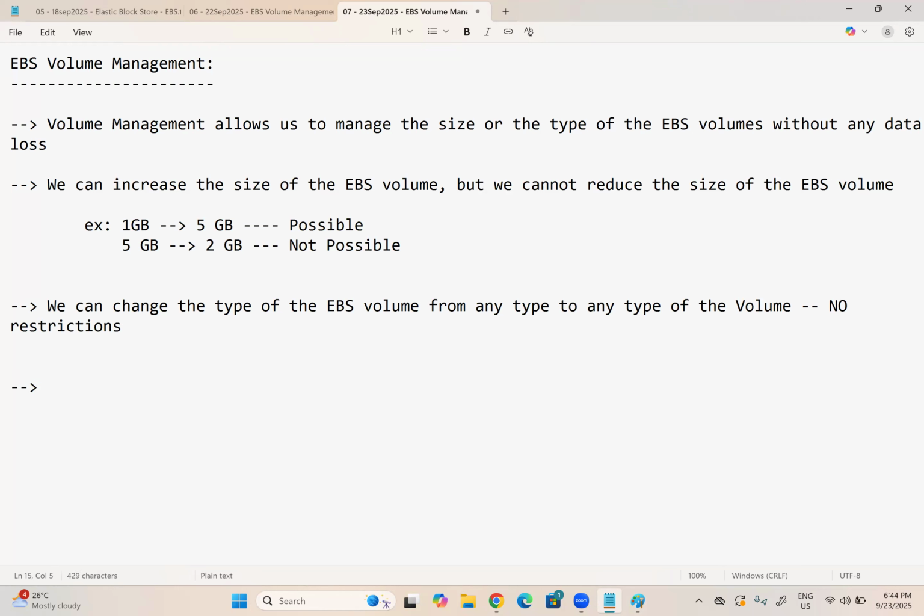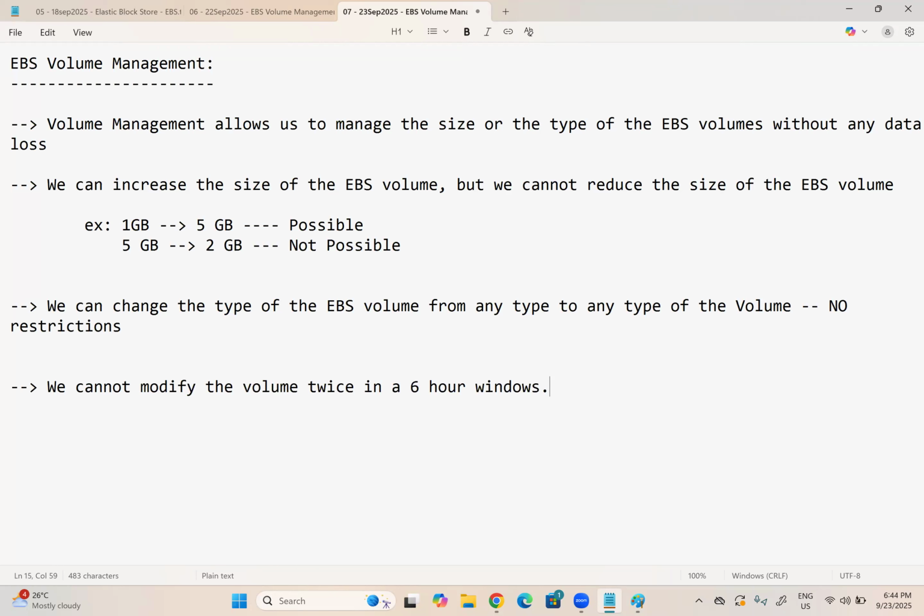But there is one restriction: we cannot modify the volume twice in a 6-hour window.